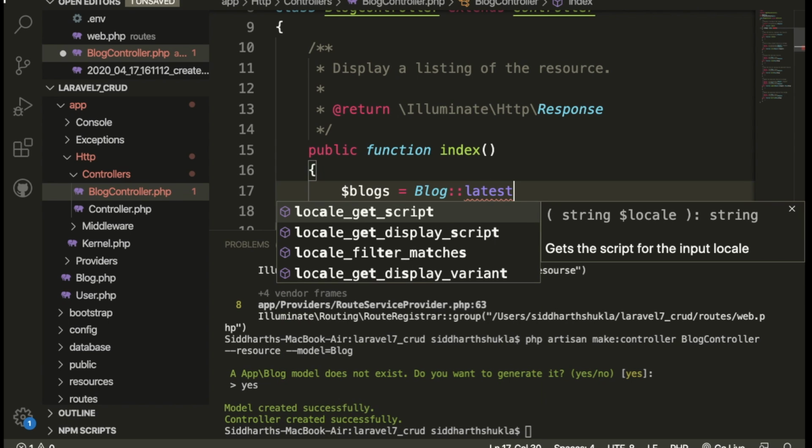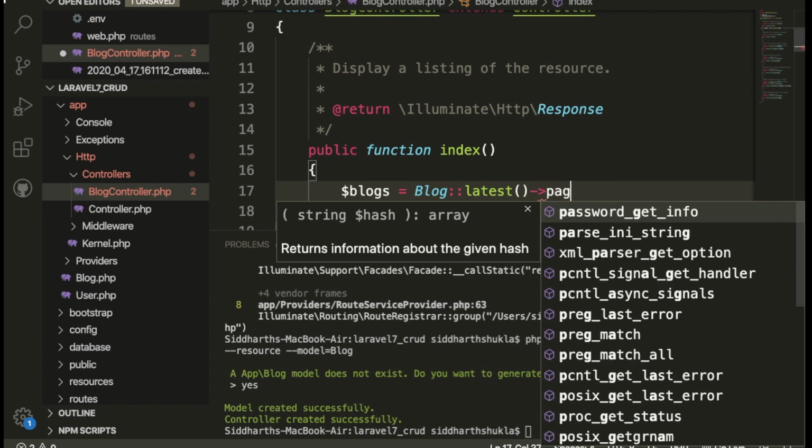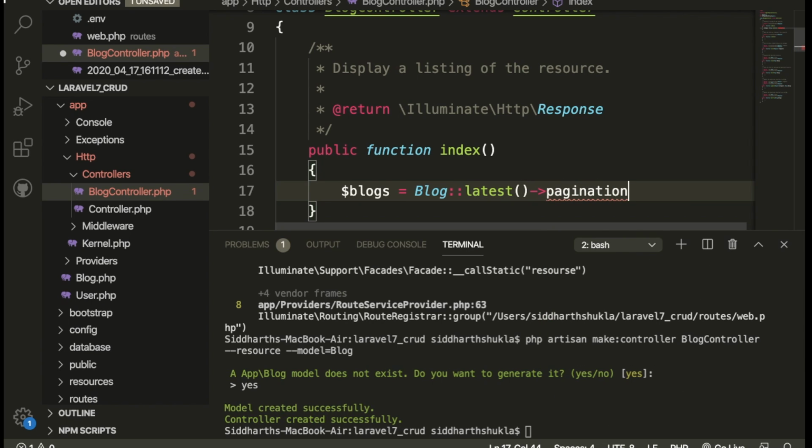I want to call latest with brackets, and after that I want pagination also. Once that is done from my side, hopefully this is clear for you. We have the predefined methods in Laravel.